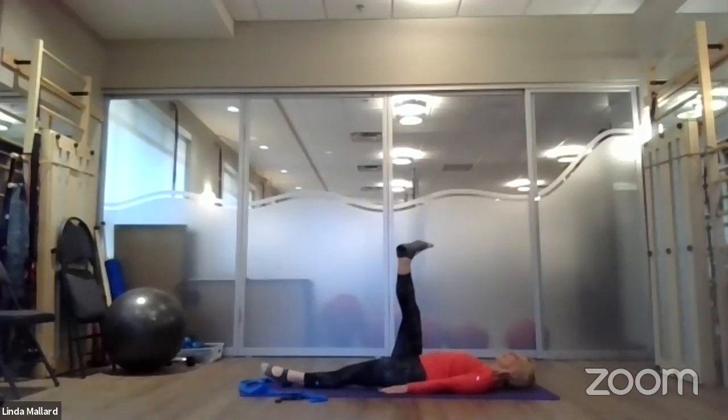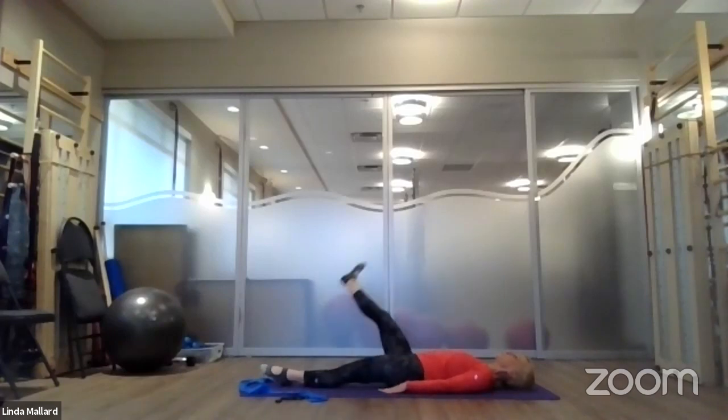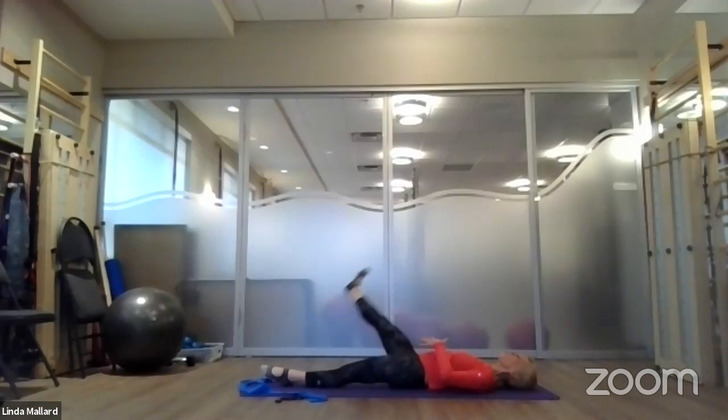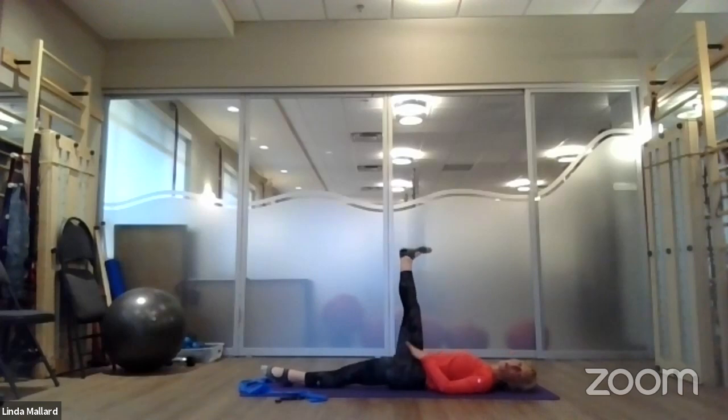Inhale. Exhale. Inhale, exhale, one more breath cycle in this direction and other way. And inhale, exhale. Like a sweep and catch. Control and flow and stability is more important than range and tempo. Make it smaller, slow it down.